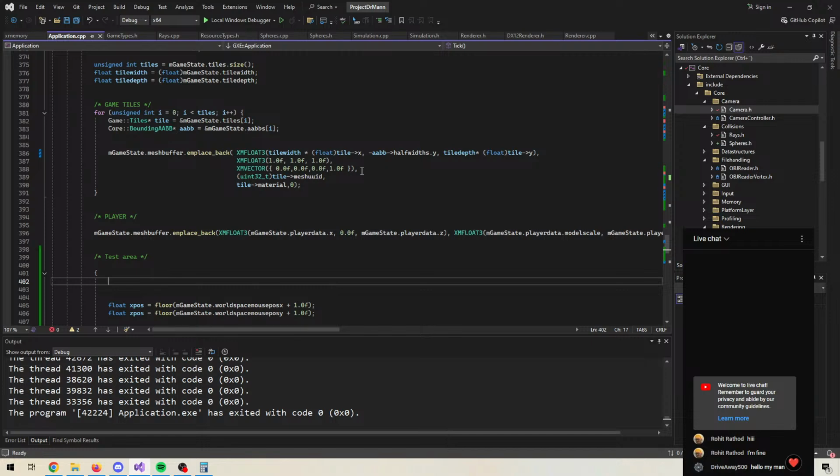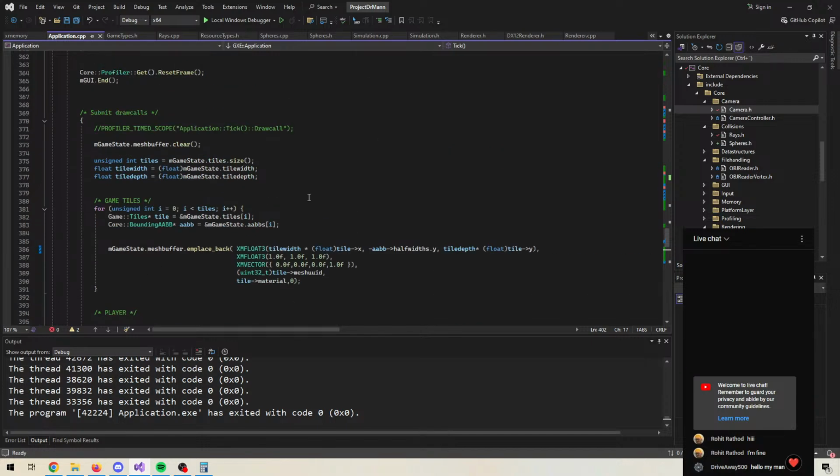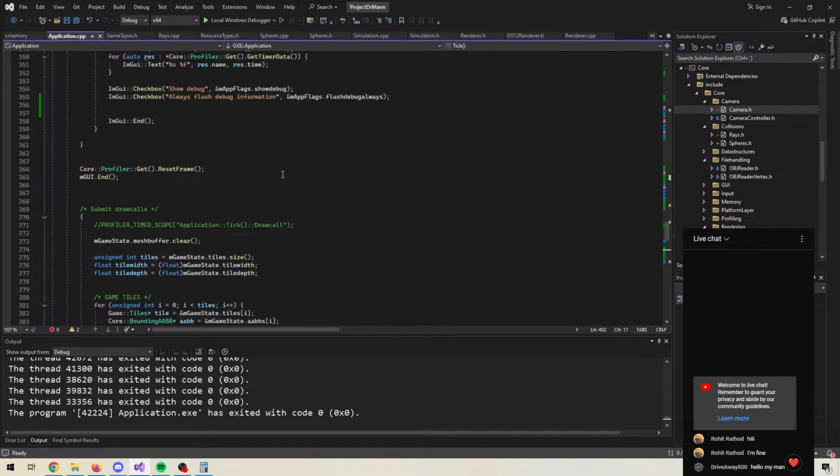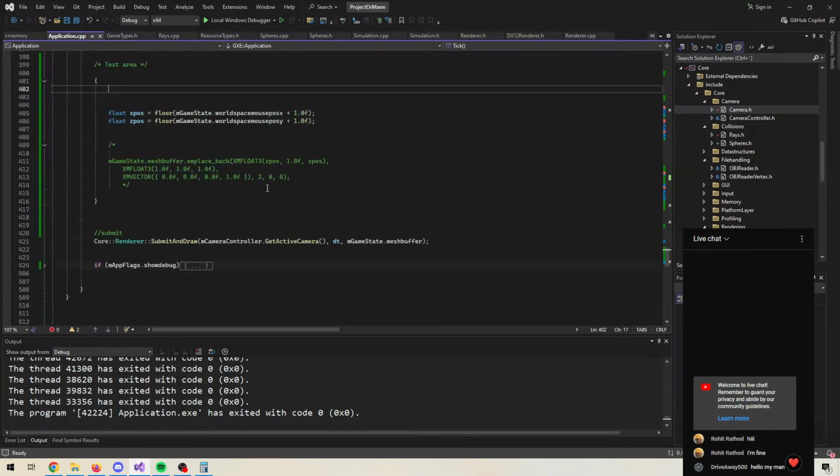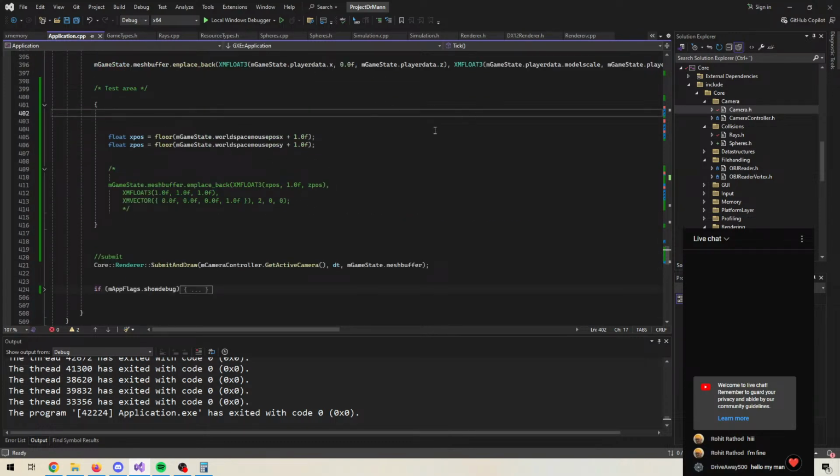So our renderer should support different render groups so that we could render something without a shadow, maybe with a special effect applied to it or whatever. Or with a blend mode. So yeah, maybe that's something that we need to do.